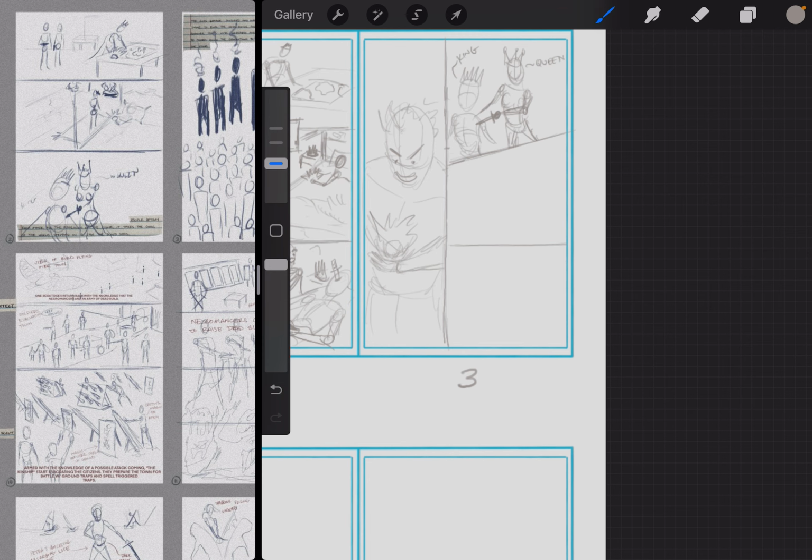I'm trying to think. Yeah, I'm gonna keep that. No, I think what I want to do, like I said, the brain power that is being used here, because I really want this to look somewhat chaotic.